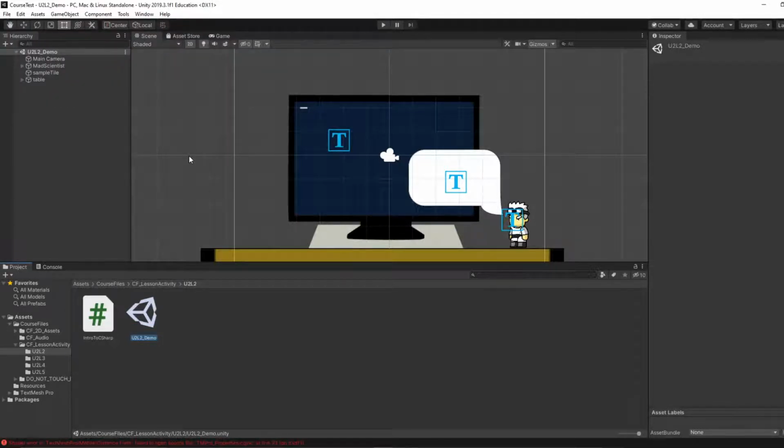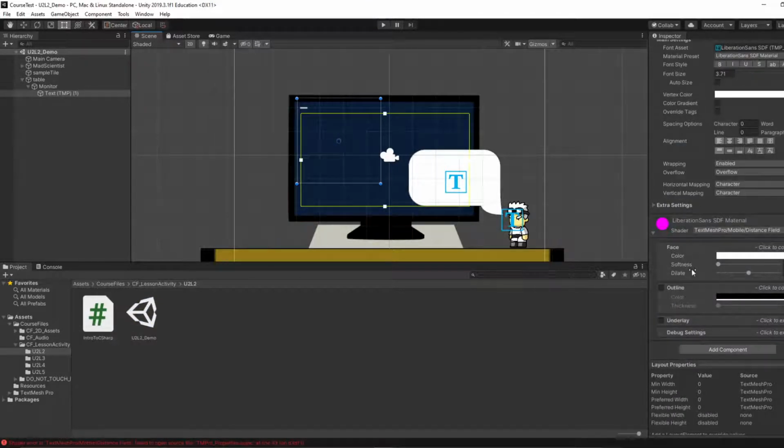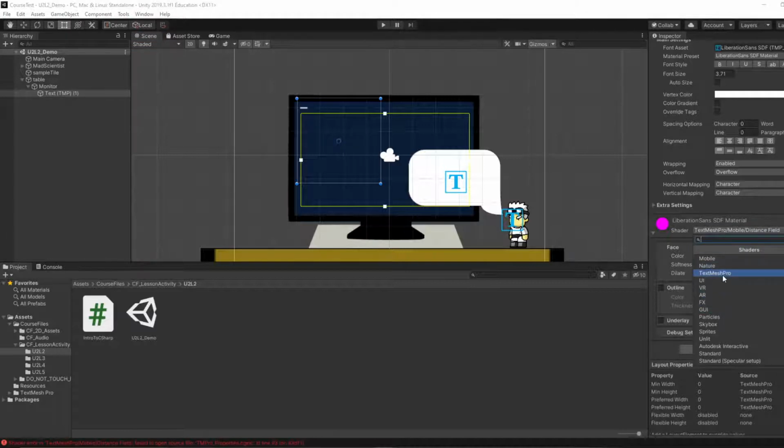And your page will look like one of two things. It'll either continue to look like this and you get an error, or you will see pink text. I'm just going to click on this and see if I can fix it right here. I'm going to click this. I'm going to go here. And no, I cannot fix it.